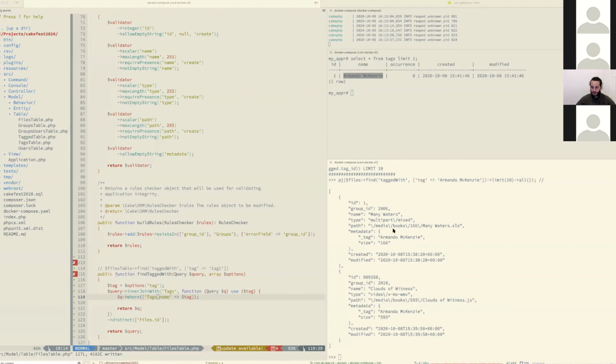Okay, so thank you so much. If you have any questions, I'll be in the Cakefest channel answering them. I'll upload what I have here to a branch in the repo. It's going to be called feature/ORM stuff. I don't know. The new branch that you see in the repo is going to be that. So thank you so much for joining. Let me know if you have any questions. And thank you.